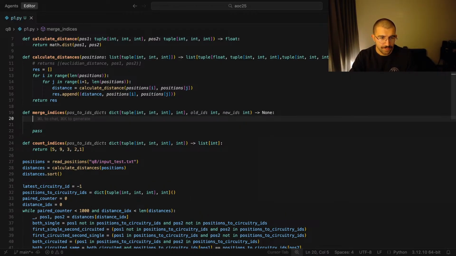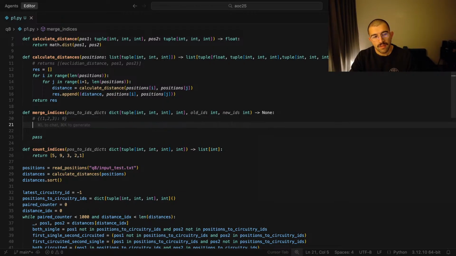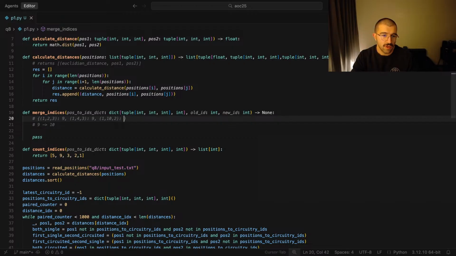Let me keep it here. So one example value here is 1, 2, 3. It's a tuple. This could be the position, and it can have the ID 5, 9. All right, and then you'd like to turn 9 to 10 for whatever reason. I mean, there can be 1, 5, 4, 3. You can have 9 as well, right? And the other could be 1, 10, 1, 2. It goes to the ID of 10.